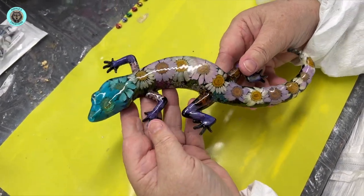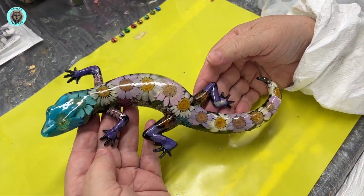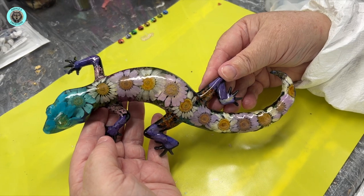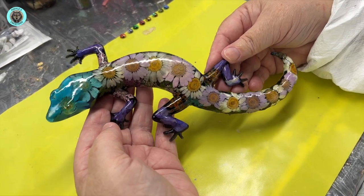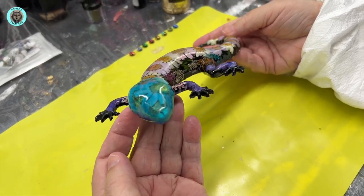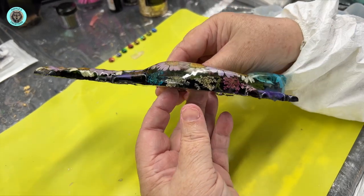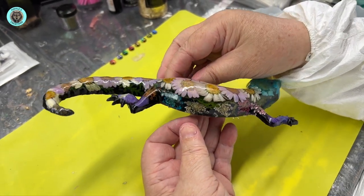When I turned it over, I couldn't believe it. It just looks so good. I was really happy with that. And I almost got both the daisies in the exact positions of his eyes. Quite by luck.